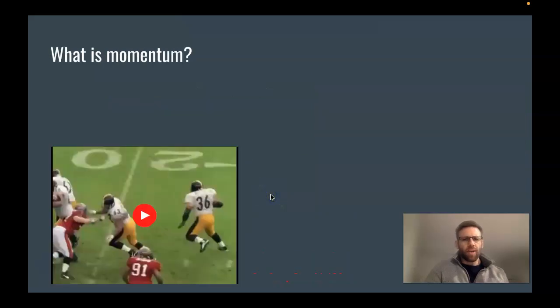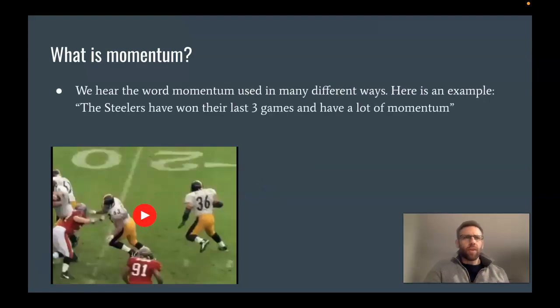All right, so what is momentum? We commonly hear the term momentum in everyday life. We might use it in sports. We might say, oh, the Steelers have won their last 3 games and have a lot of momentum. We can talk about a team having a lot of momentum in the game, like, oh, the momentum has shifted in favor of the Yankees or whatever team you're talking about. We even hear teachers say it, like, "Oh, keep it up, keep working. You have great momentum right now. You know, finish the quarter strong. Your grade looks great, whatever." So momentum is all about being kind of hard to stop.